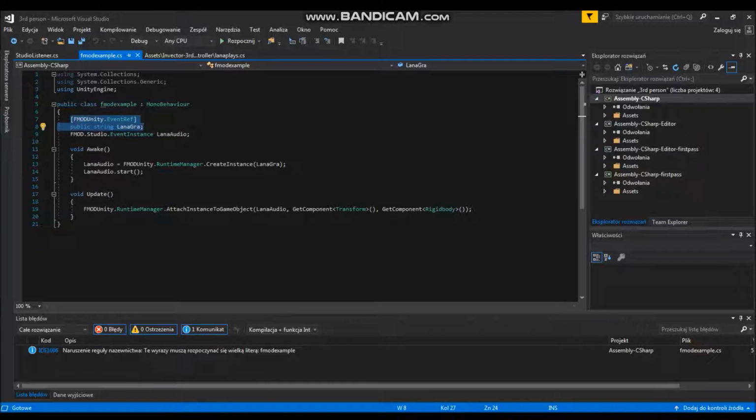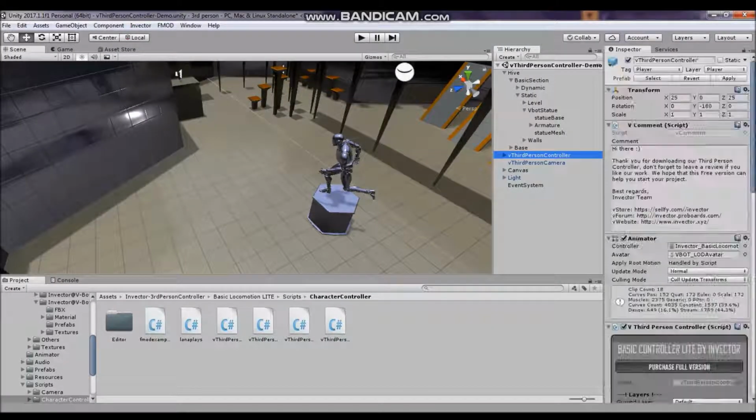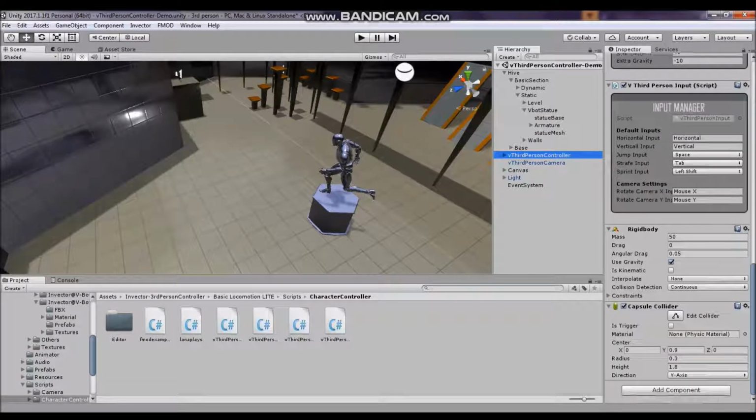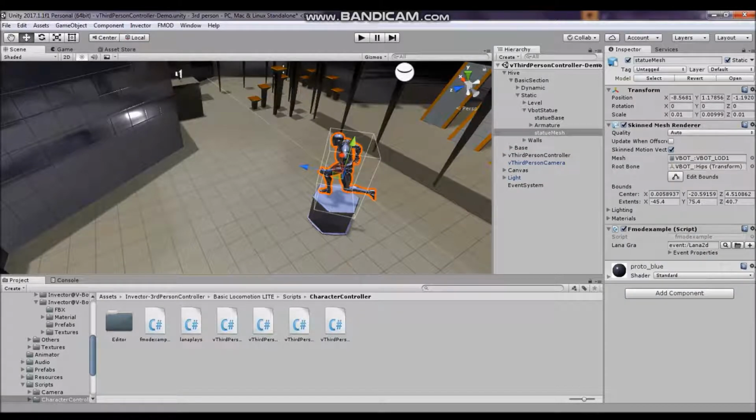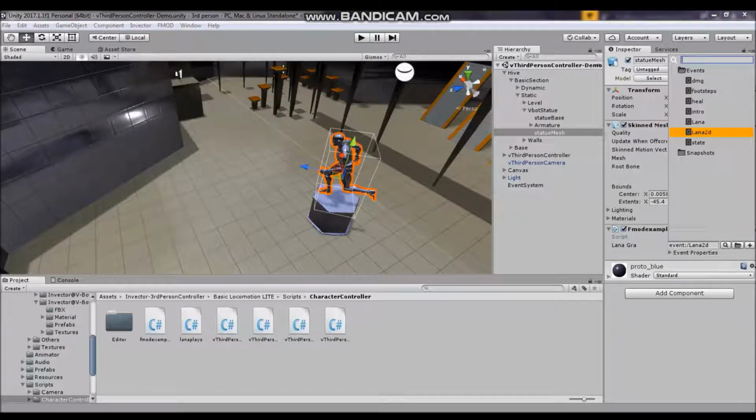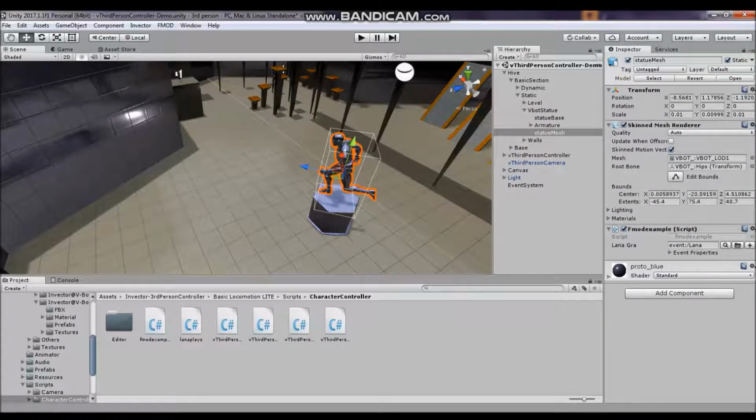And this simple line allows me to choose events from the browser. Here we got a little browser from which I can choose my events from the FMOD Studio. Okay, so the event is chosen. Let's choose the 3D event.